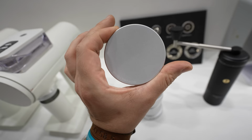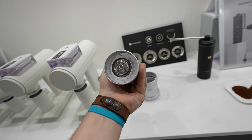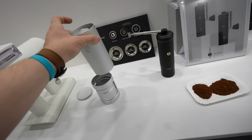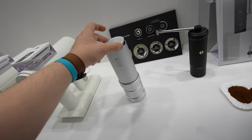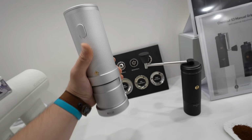So it's a battery operated grinder. It has the same burr that I've been using here. You can just take it out of the station. You pull it down and it turns on. It grinds espresso, filter, French press, all the grind settings. We will test that. Just put it here, turn it on, grind your coffee, and you take it from the bottom. Nice. I like this. Premium. Let's hold it in hand. Also stay tuned for that.